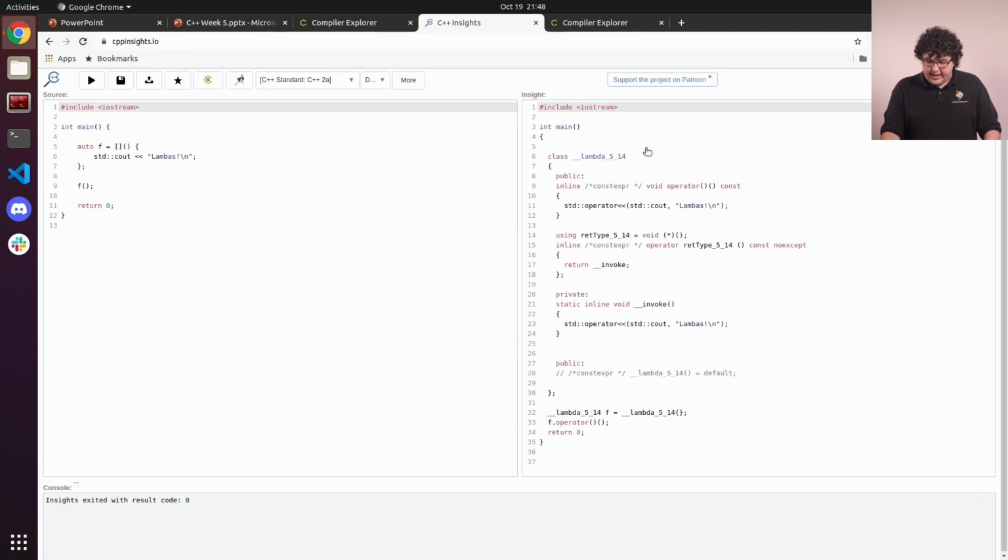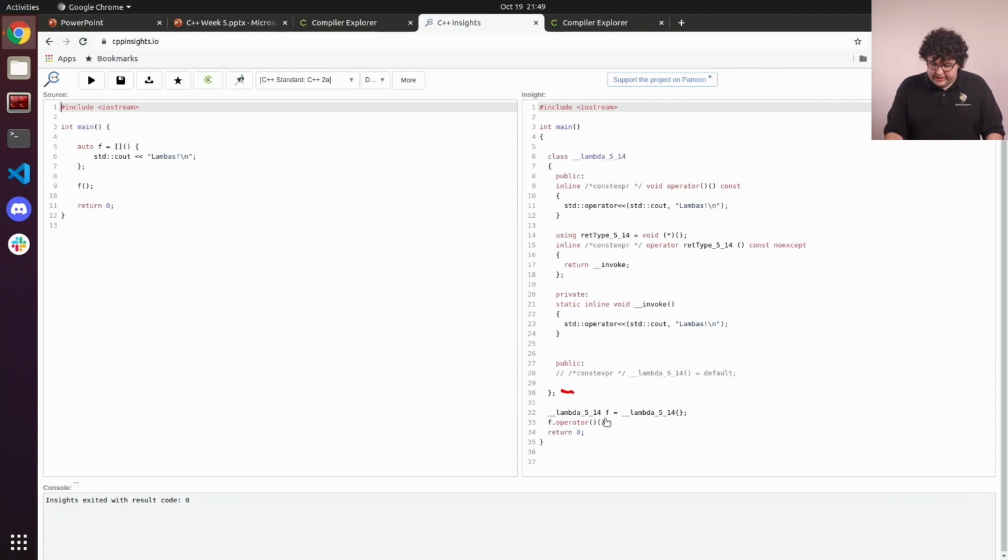This lambda class has a couple of operators and functions defined on it. There's one that we're most interested in though, and that's the function call operator defined right here. Just like the lambda we declared, the function call operator is not taking any parameters. And in the body, we can see we're using the stream insertion operator with the cout object to print our lambda's message, which is exactly what we wrote in our body over here. These next two functions are for decomposing this lambda into a function pointer, which is something we'll talk about in the next video.